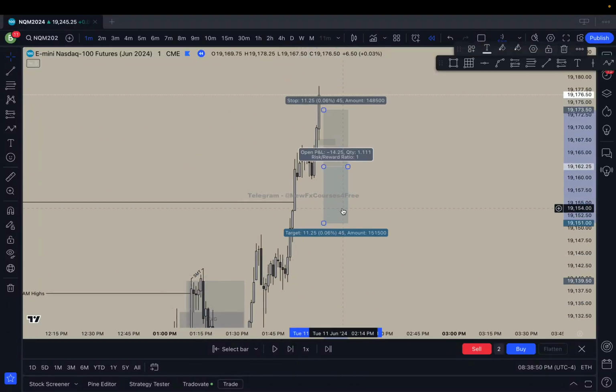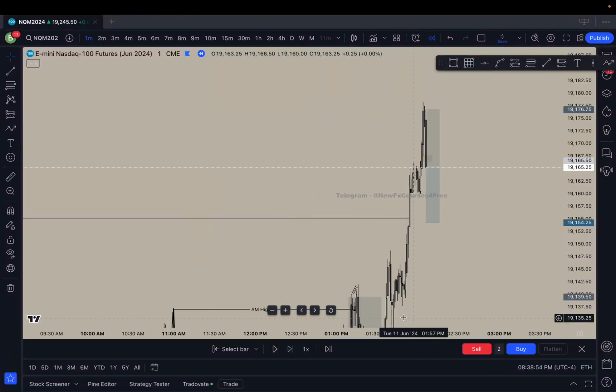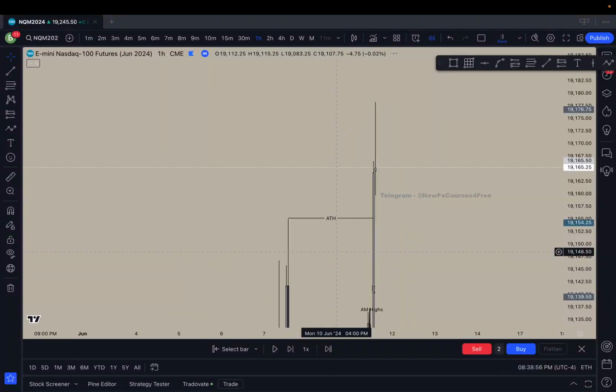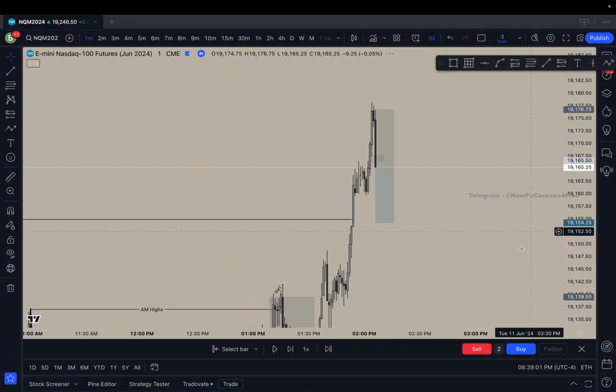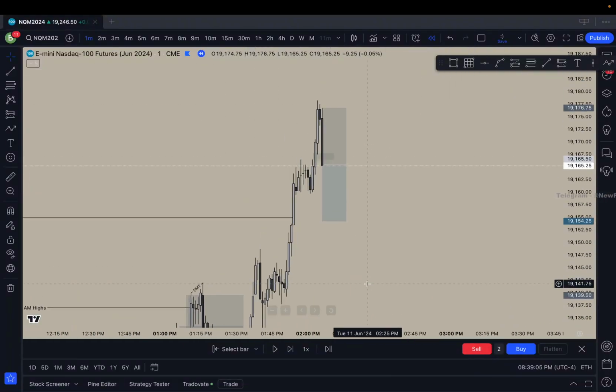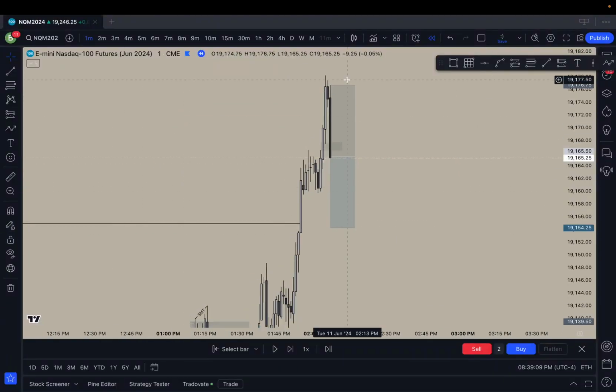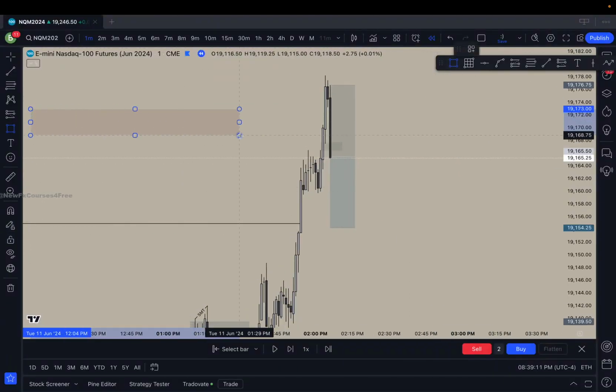I think there was one more example of this today. What did we sweep? We swept all-time highs, right? All-time highs swept. This is not a significant liquidity pool. I mean, none of these liquidity pools are really significant, I would say, but yeah, whatever. Let's say this had a higher time frame PD array. It always really should be with a higher time frame PD array.